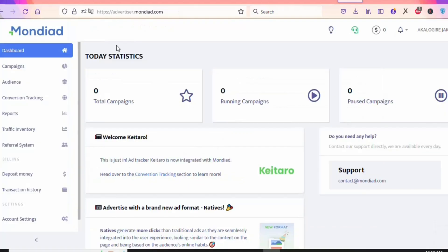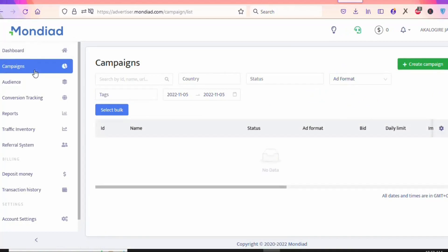Check 'I have read and agree with the terms of use, cookie policies, and privacy policy,' then click Register to get access to your account. Once you create your account and log in, you will see a page like this. This is a new account I created to demonstrate — everything will be zero because there is no usage yet.